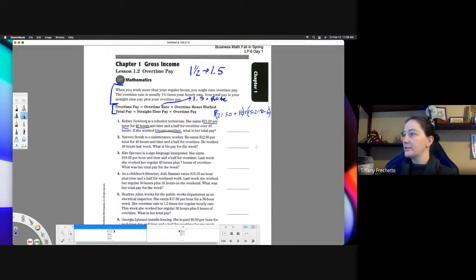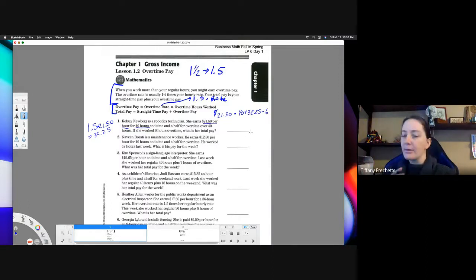So one thing I did do to clean this up a little bit, you really need to write the 1.5 each time. If you just automatically, kind of off to the side here, go 1.5 times 21.50, like this, then you'll get the overtime rate, and it's a little easier to type or write into your equation. So I get 32.25 for her overtime rate. So I can say, instead of 1.5 times 21.50 over here, I can just write 32.25 times her 6 hours like that. So kind of two different ways.